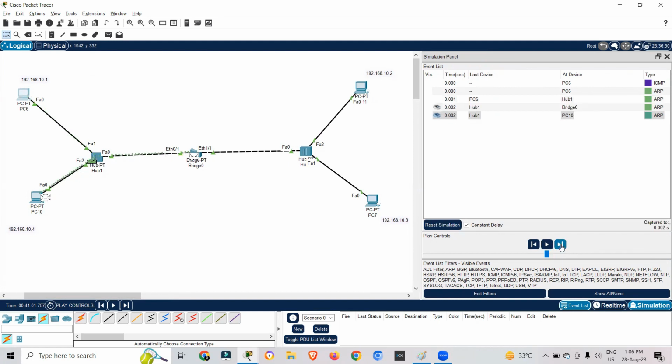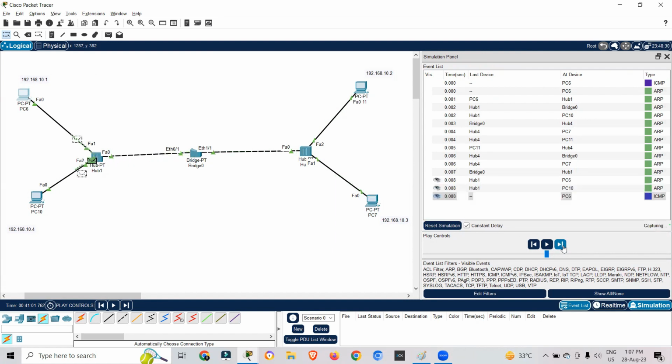Broadcast, and that message will reach my bridge. Bridge will again forward in a single direction to the hub, and the hub again will broadcast, right or not? And again it is getting back the signal. It will again do the broadcast, right?